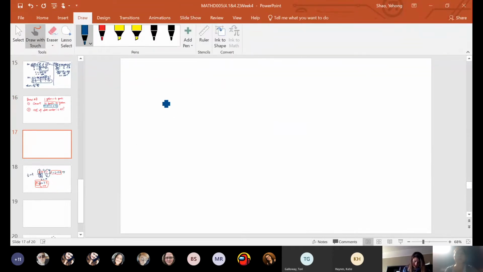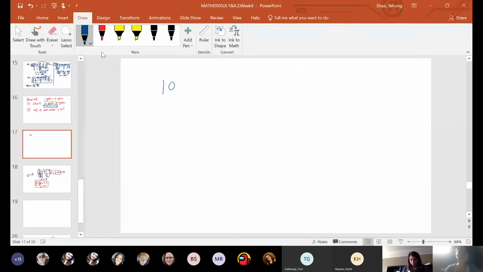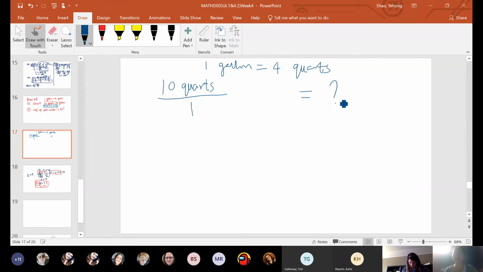Okay, so first of all, I'm going to use the conversion factor. So we are given 10 quarts. So you start with whatever is given. You always write down what's given, 10 quarts, and put it in fractional form, 10 quarts over 1. And also it's given 1 gallon equals 4 quarts. And remember, our final answer needs to be how many gallons.